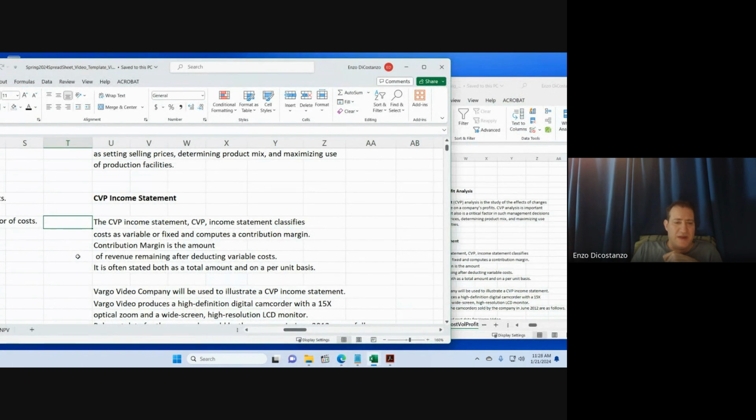Contribution margin is the amount of revenue remaining after deducting variable costs. So yeah, it's important to know, you're going to see that term a lot. You see contribution margin a lot, target income a lot, margin of safety a lot. So it's important to have a good grasp. And those are all very Warren Buffett-y terms. So when Warren Buffett is analyzing the microeconomics of his potential investments, he's looking at it like this, which is why we're going over this. Okay, not just because we like an accounting book.